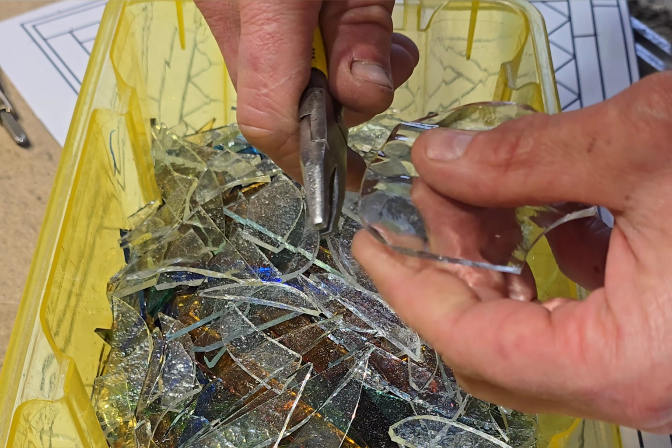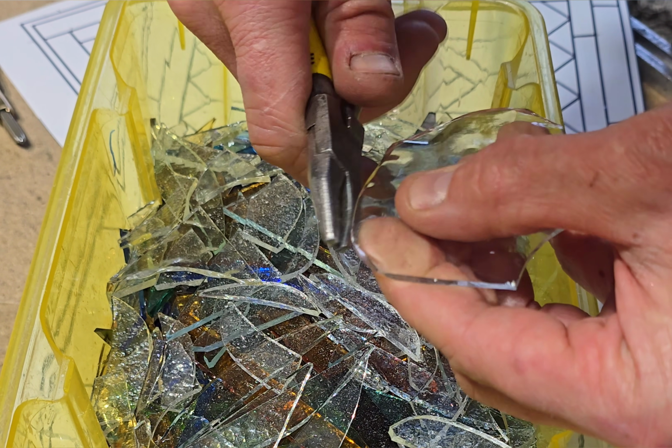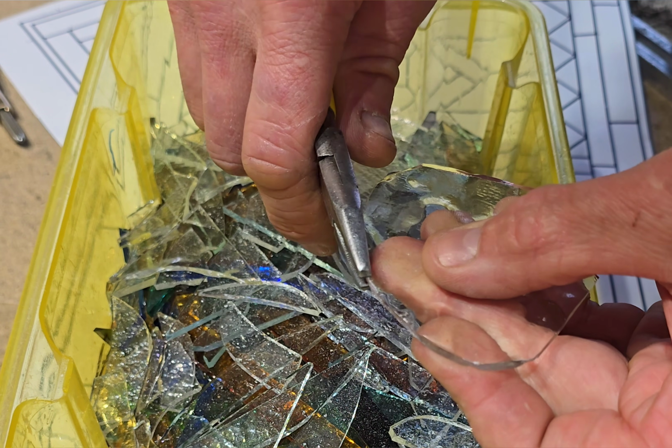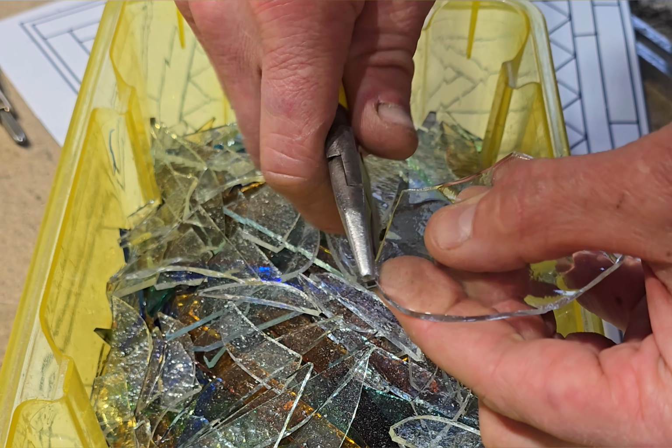And once I've broken the shape out with my hands, then I'll use my grozing pliers here just to tidy the edge up, just to give it a little bit of a nibble, and just tidy that edge up.